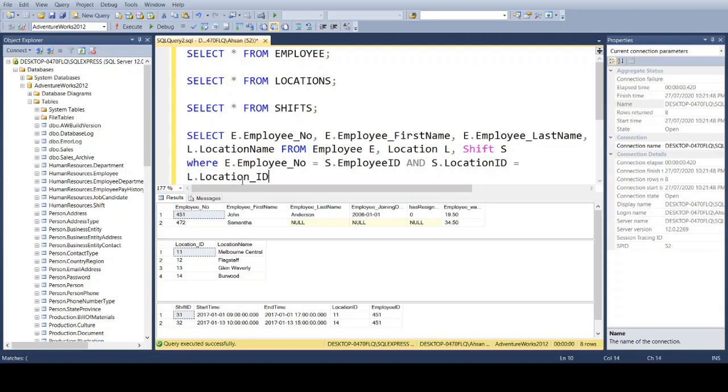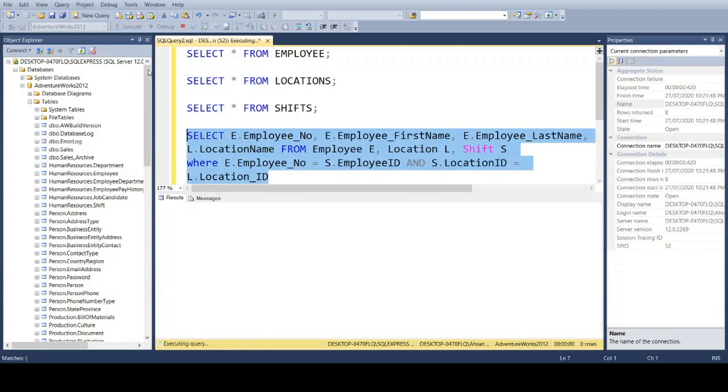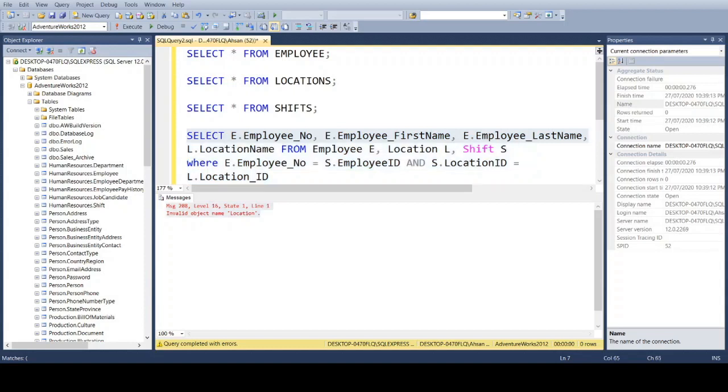For that reason, I've written a join query here, and I've used an equi join. Please note that you can also use an inner join with the join keyword. If I go ahead and run this query, it gives me an invalid object name location. Sorry, that's because I haven't included the s over here.